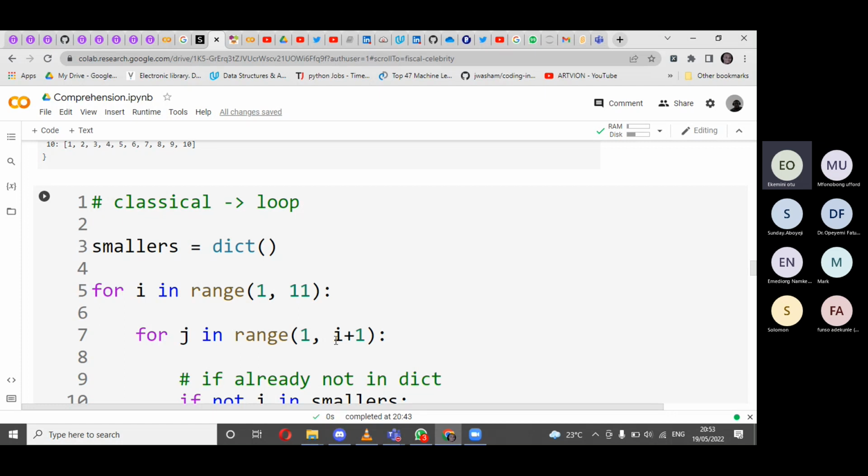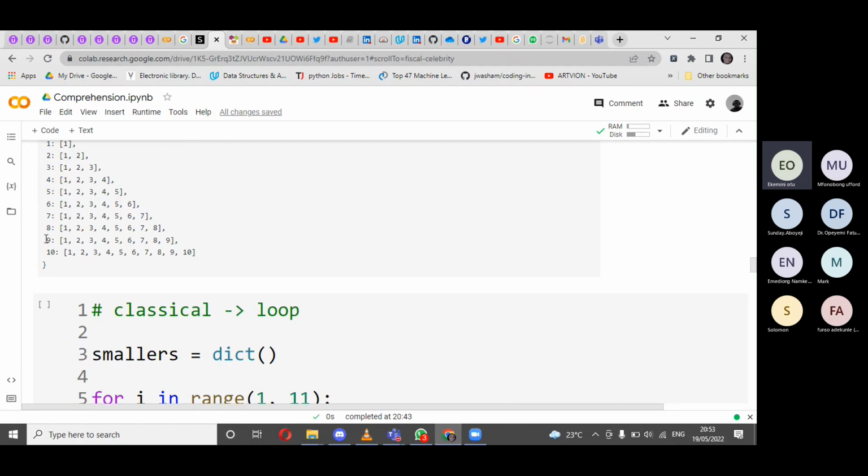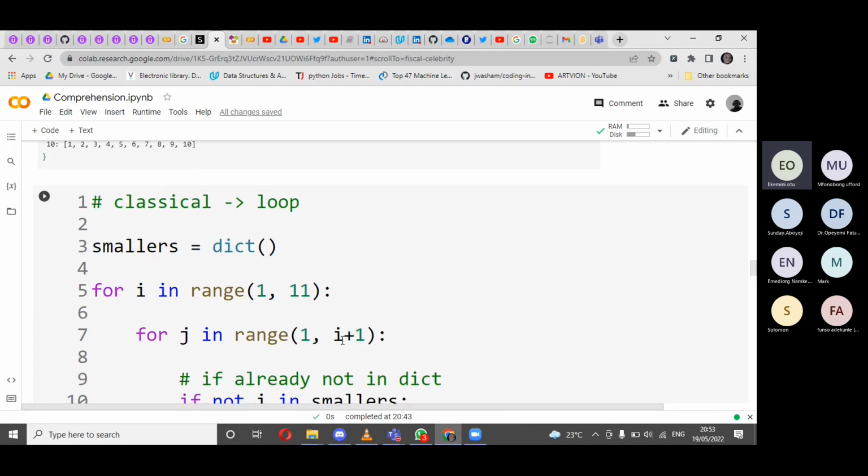If 9 comes out here as I, it is not going to give us 9 at the end. It's going to be 8, because range always excludes the last number. So if this place is 9, automatically it's going to return 8.